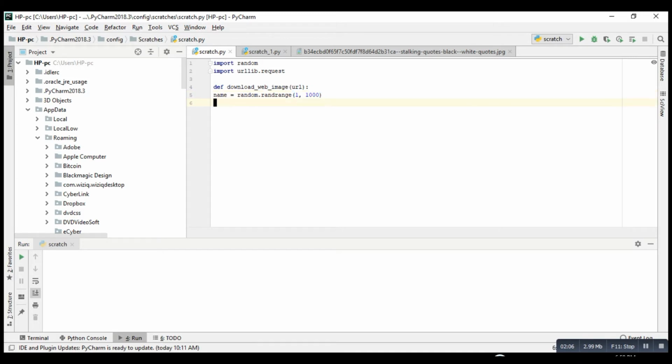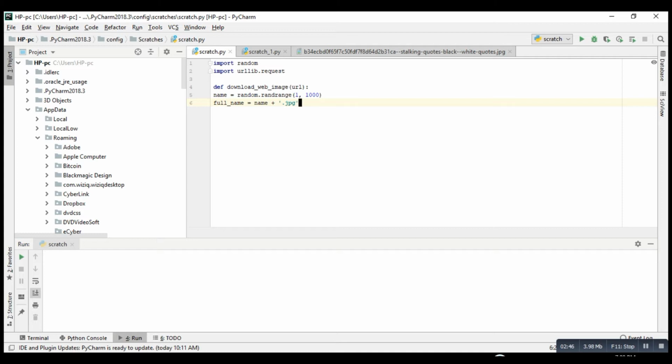And obviously the image has to be in JPEG, so the full name is equal to name plus .jpg. But one is a number and one is a string, so Python will not be able to add a string and a number.